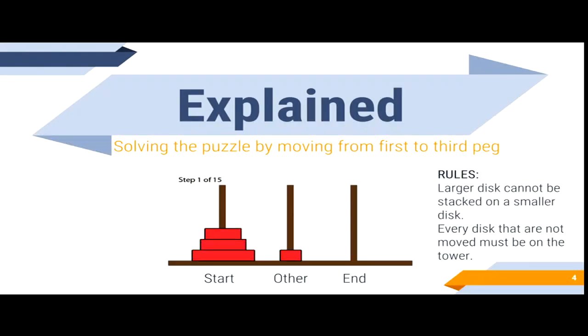So this is an explanation of how it goes. For every additional golden disc stacked on top, you will see there are some steps involved. But when a lot more golden discs are added on top of these pegs, you will realize that the number of steps it takes to move those discs recursively is going to be a lot more. The rule is that a larger disc cannot be stacked on a smaller disc. So this adds a lot of restriction to the pegs themselves.